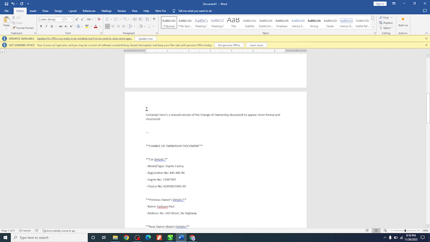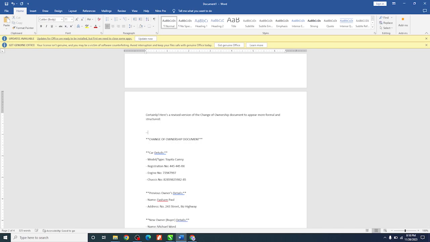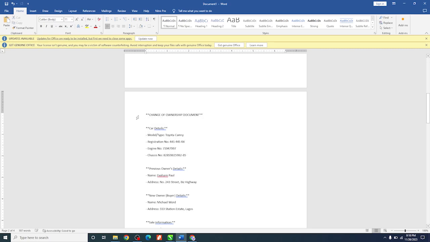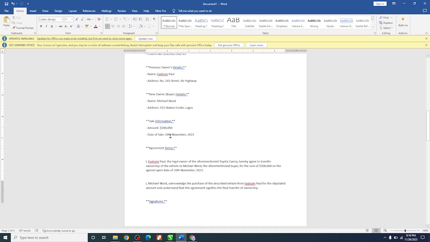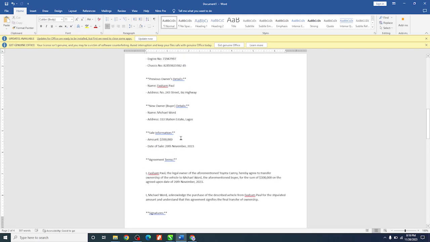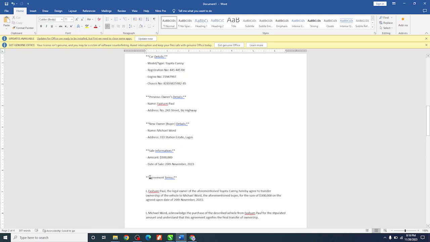So we now take out this part. Let's now take out this part, and then let's see what we have on top here. So we have car details, okay, and so on. And the terms of agreement.